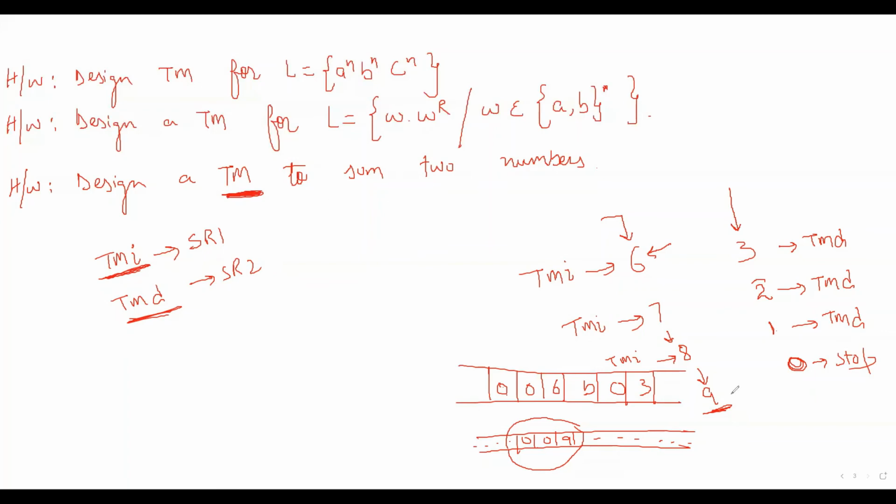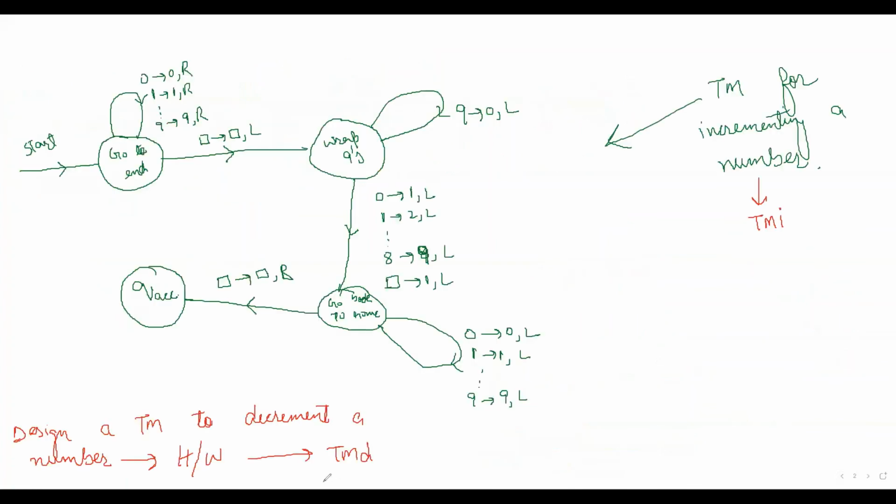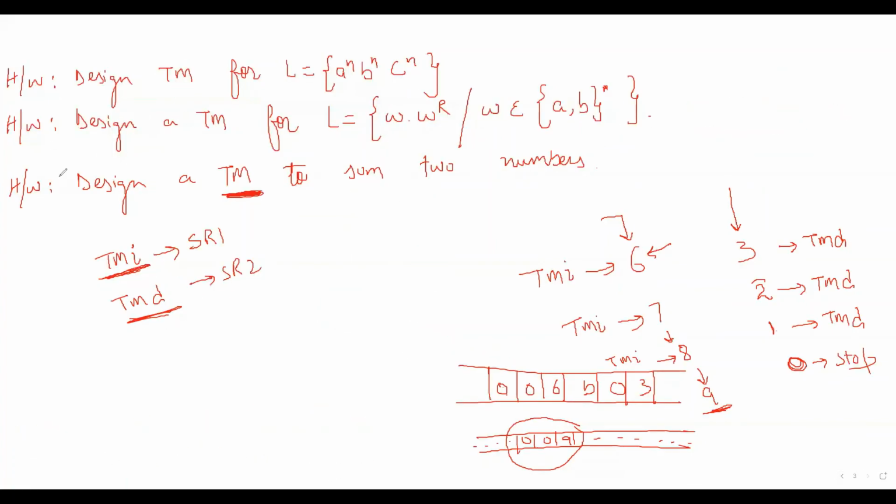Your job is to not only understand how to design Turing machines, you should also try out these 4 problems that I have given here, to make Turing machines for these problems. That will help you to understand how to design larger Turing machines. Okay, so let me stop here. Let's stop this particular lecture here.